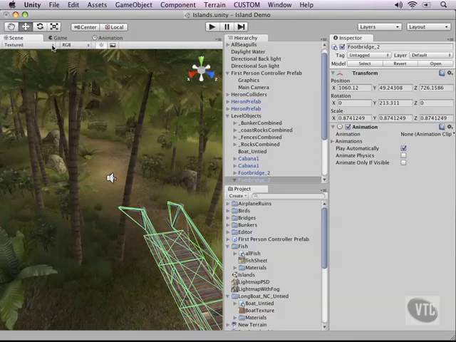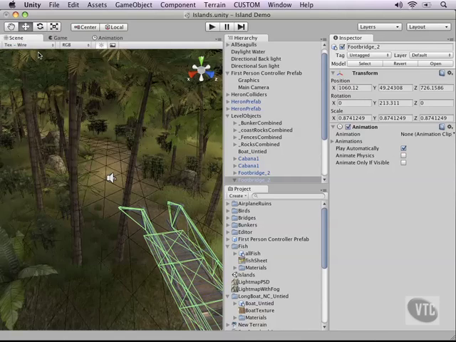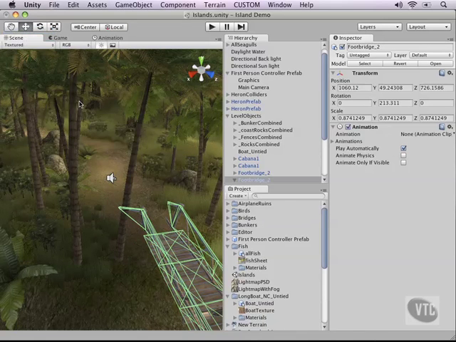Also, if you want to see the difference between textured and wireframe view, which is basically everything that's going on in 3D, you can do that by toggling this drop down here. Or if you want to see both at the same time, you can click texture and wireframe. For now, let's just go back to texture.